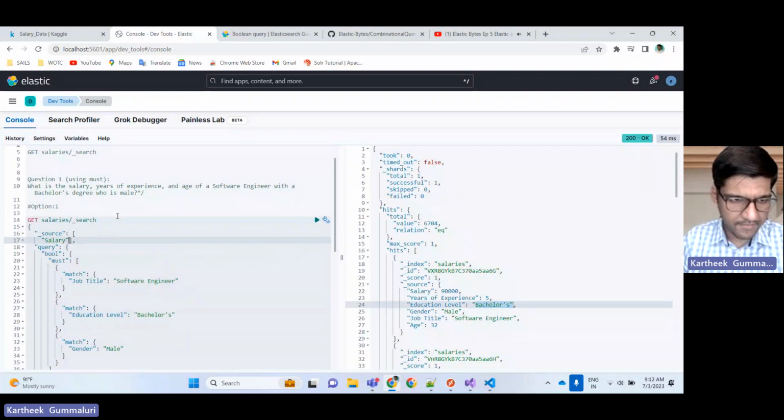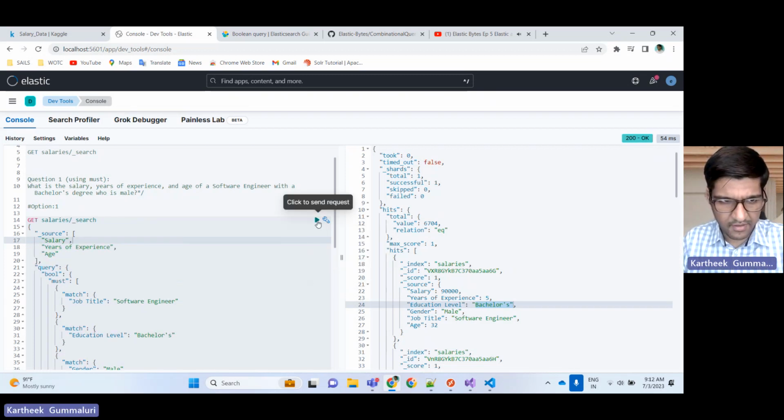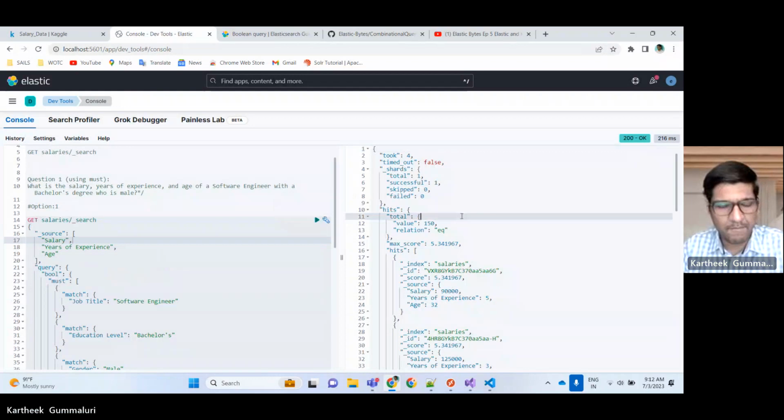So salary, years of experience, age. Okay, let's auto indent again. Let's click on it. See, there are 150 documents based on this criteria. Let's backtrace the result. What is the salary, years of experience and age of a software engineer with a bachelor's degree who is male?